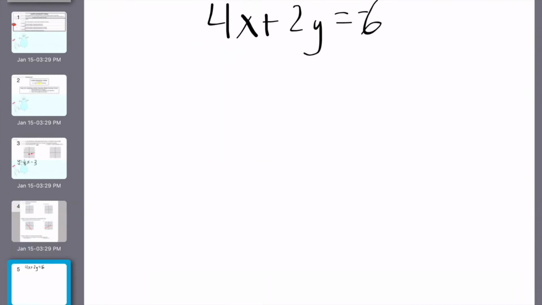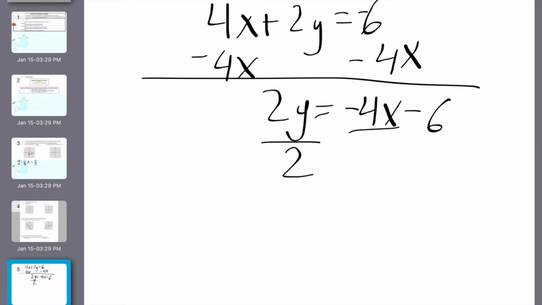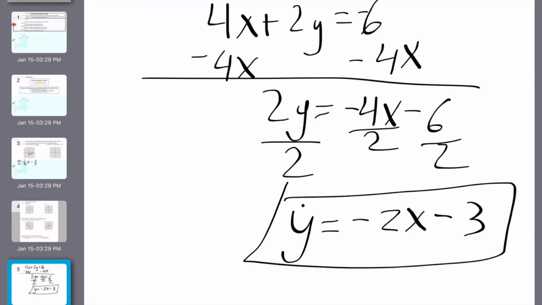So the first thing that I have to do is essentially I need to try to solve for y. So I need to move anything that has an x over to the other side. So I'm going to subtract 4x on both sides. So I have 2y equals -4x minus 6. And last but not least, I need to divide both sides by 2 because I'm trying to just solve for 1y, not 2y. So it's going to be y equals -2x minus 3. Now this equation is much easier to try to graph using our knowledge of slope-intercept form.